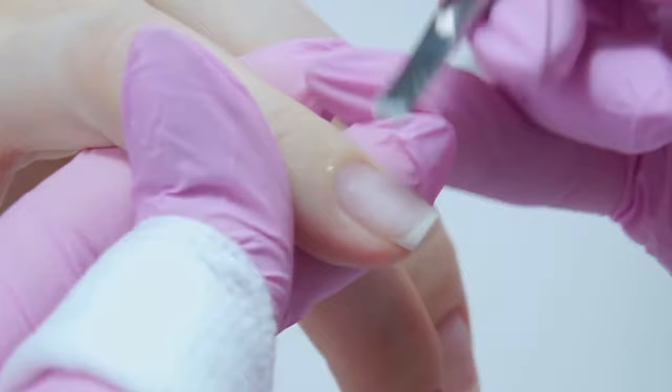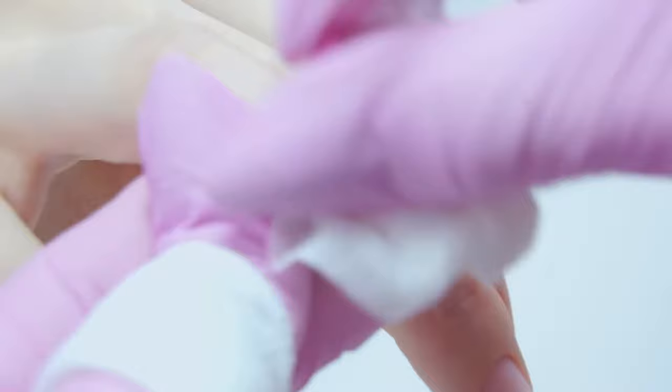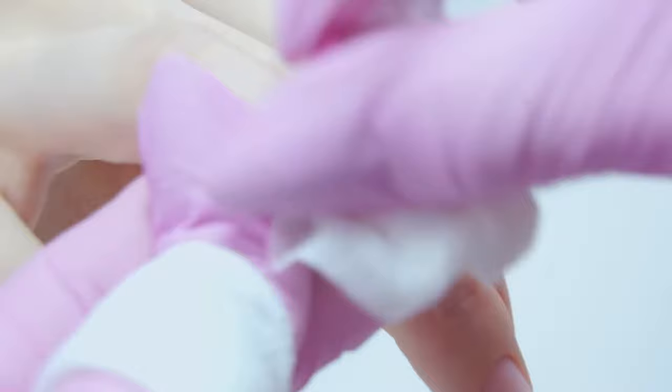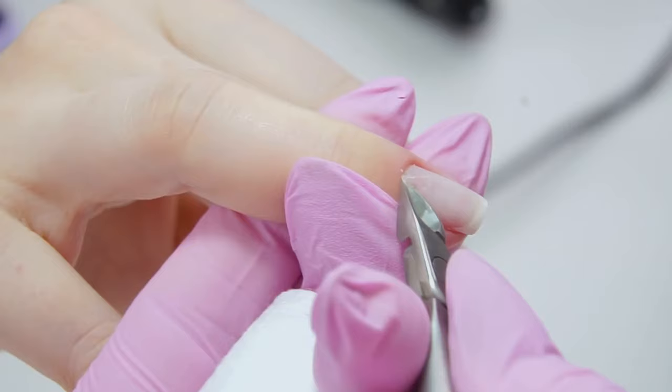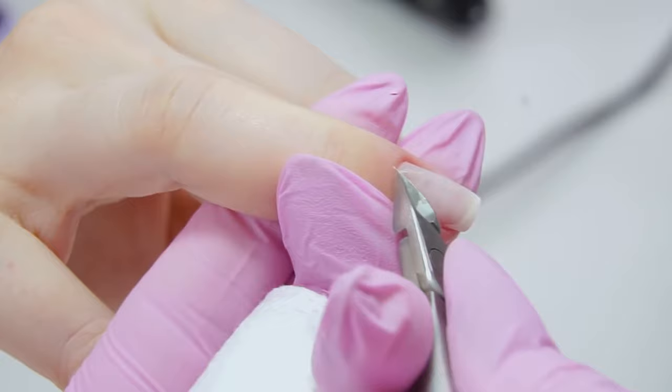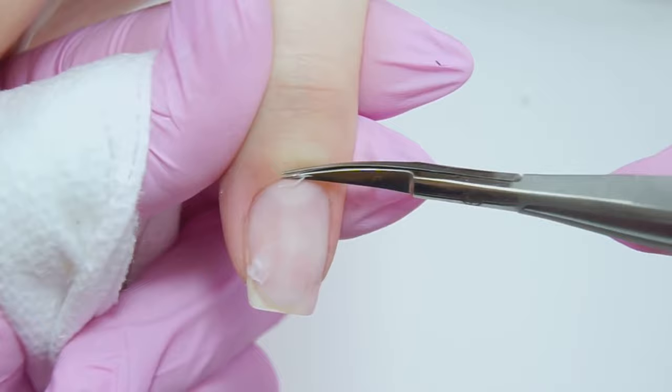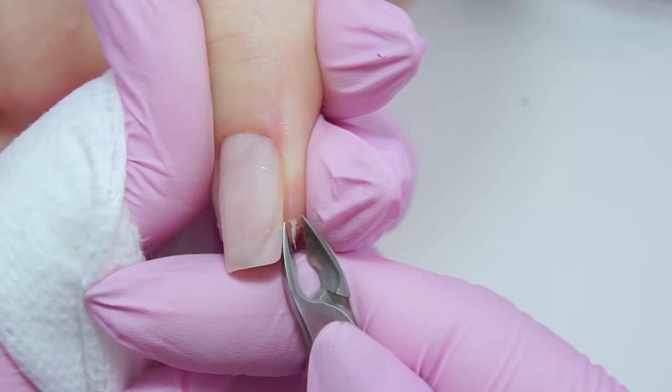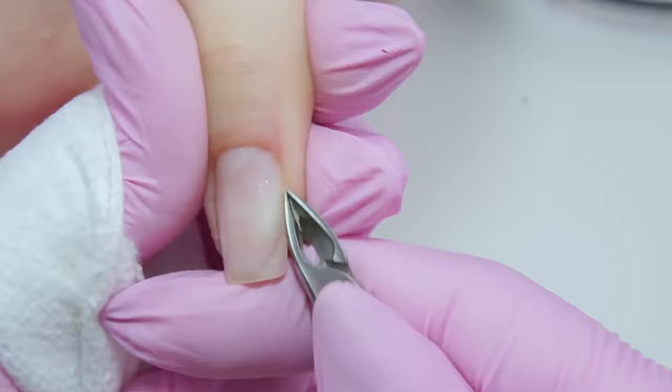I'm cleaning the dead skin with a pusher. The remover I'm using is alkaline, so it needs to be neutralized. Wet a tissue with water or hand sanitizer and carefully take off all the remover leftovers and proceed with cutting. The key to perfectly clean and even cut is how well you have lifted the cuticle and removed the dead skin. Don't be lazy and take time at this stage.